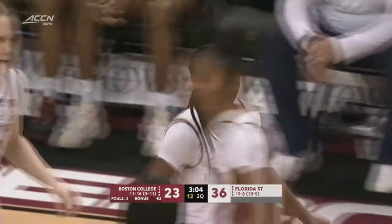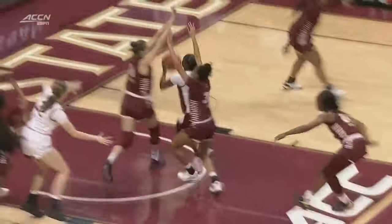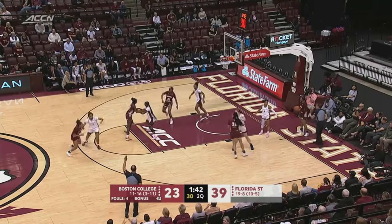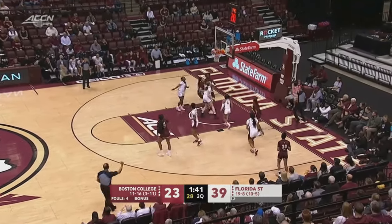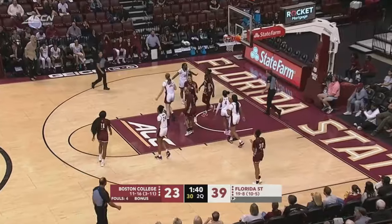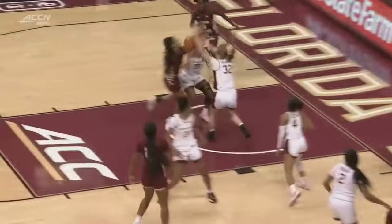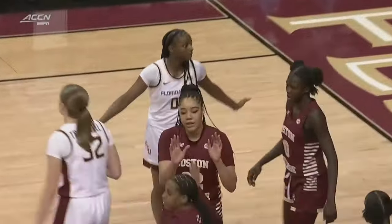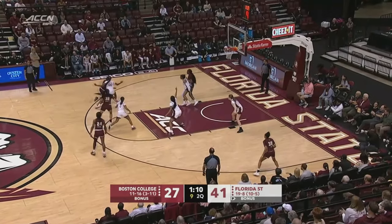Ladies and gentlemen, if you didn't know already — Tania Latson. Look, you can see it. Tania Latson again finishing through the contact, up and in. Head coach Brooke Wyckoff used to describe her team over the last couple of games — a three-game skid — and an and-one opportunity now for Tania Sidberry. Florida State just lost Sidberry on the inbounds play. Florida State switching on every screen now, one through five.